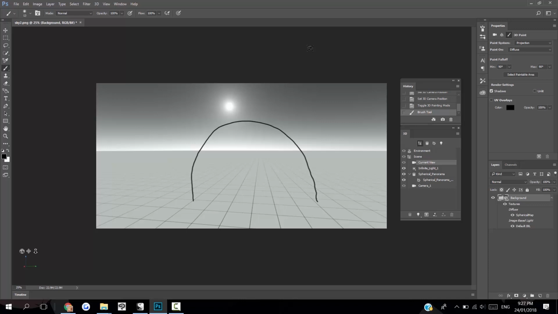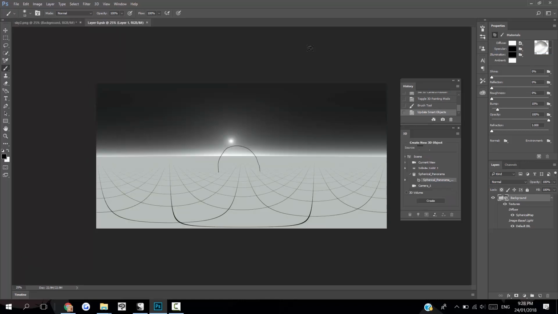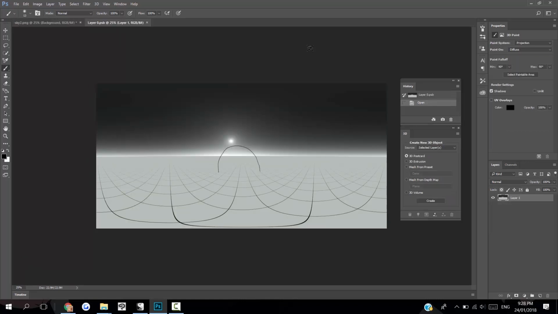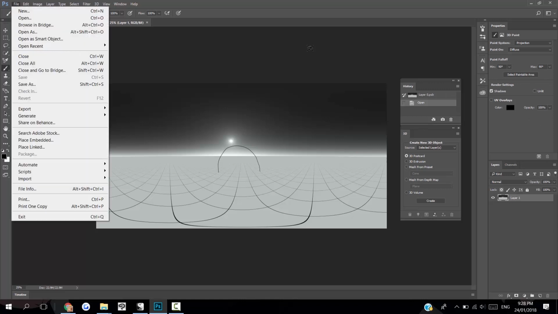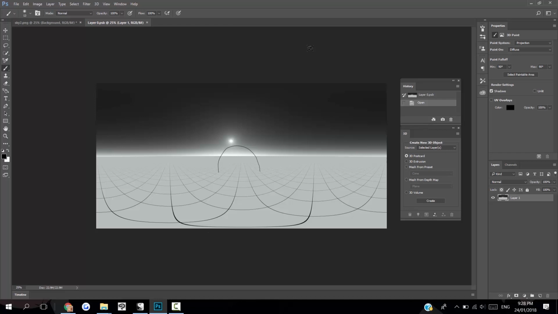To export out the unwrapped version, you want to go down to Spherical Panorama Texture, then you want to go up to the diffuse, right click on the little icon, and then go to Edit Texture, and then it will show you an unwrapped version of what you've made, or what you've drawn in the 360. And then you want to save that out as a PNG and as a base for drawing in another program.